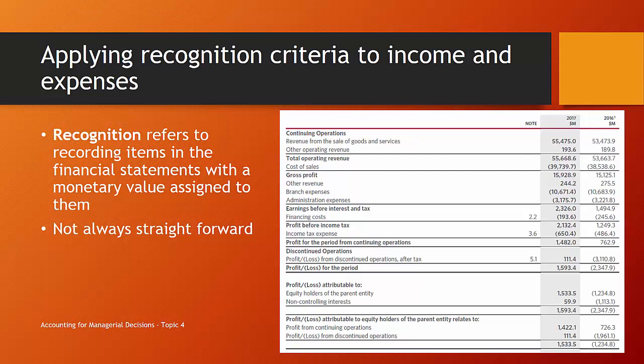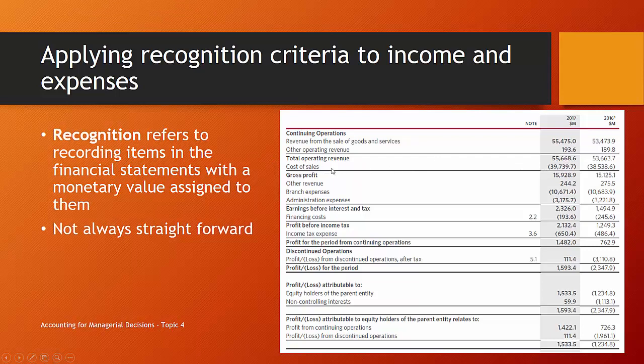So this is Woolworths' 2017 statement of profit or loss. And up the top, we have revenue from sales of goods and services, and we have other operating revenue, but you can see it's pretty immaterial. So just for ease of use, this is sales revenue. This is, you go into Woolies and you buy some bananas or toilet paper if you can find any, and that's total operating revenue. They then have cost of sales.